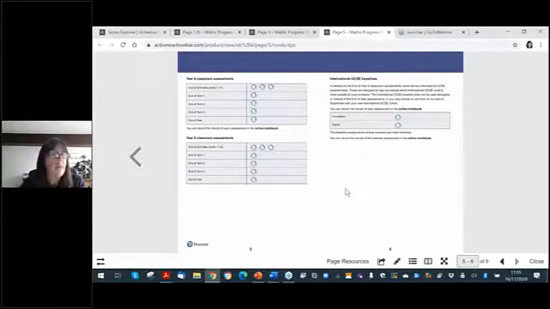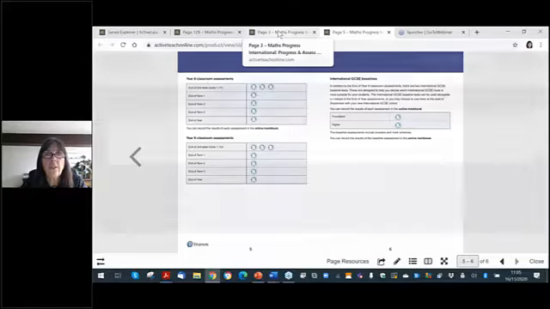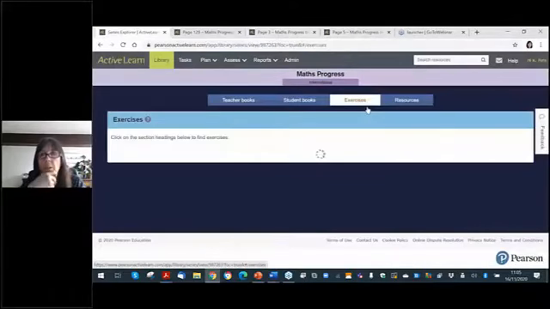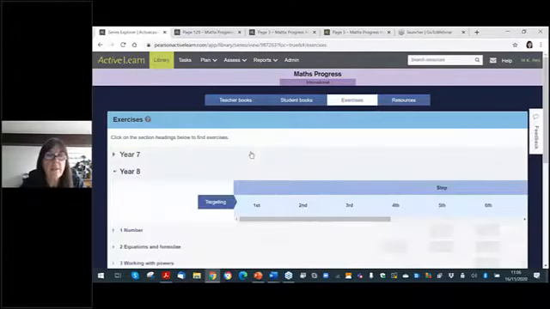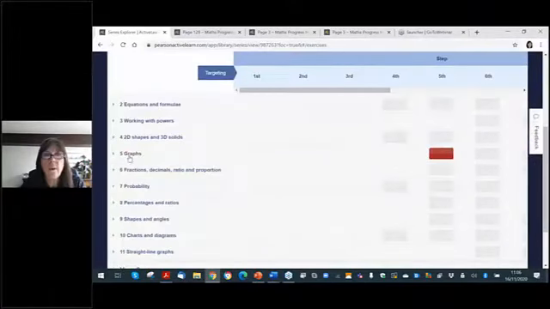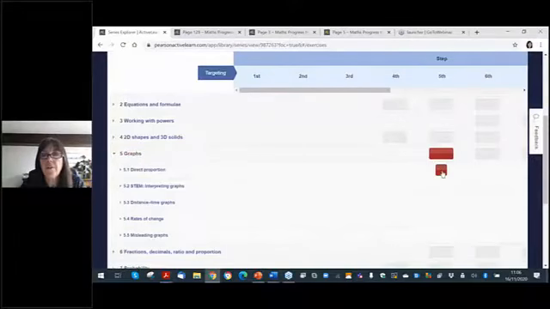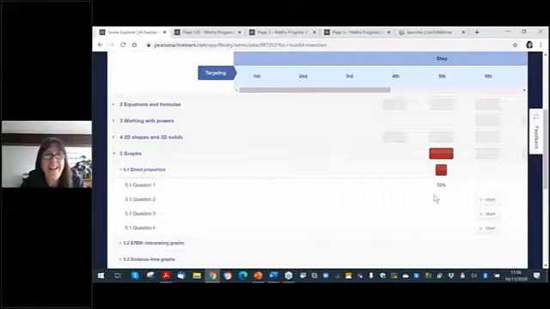Also, in Maths Progress International, you can set your students auto-marked questions. All these auto-marked questions are under the exercises heading, and you can set them for homework for your students or for distance learning. Sorry, they're taking a moment to load. Here we are. So let's try looking at that one again. Year 8 graphs. There's a red mark here which shows that I've been playing around with it already and got some of the questions wrong.